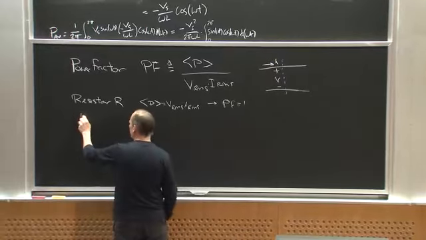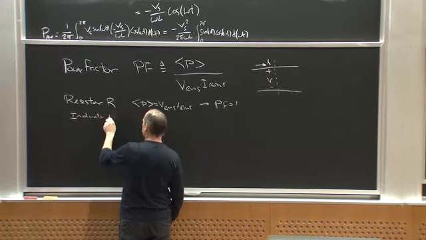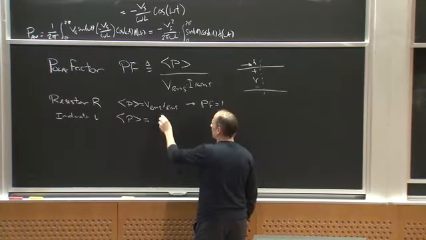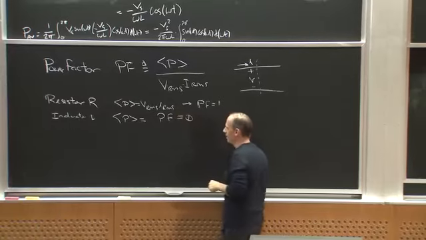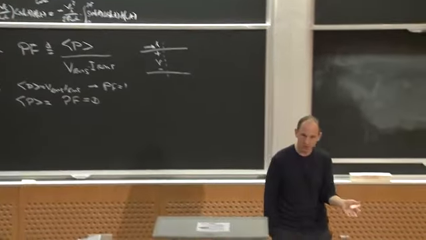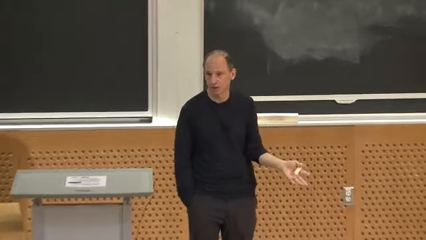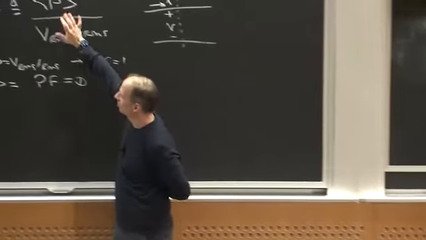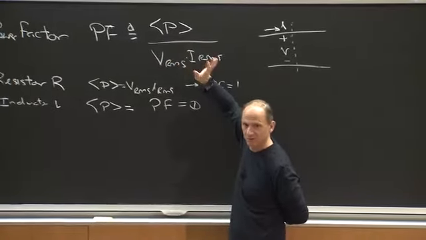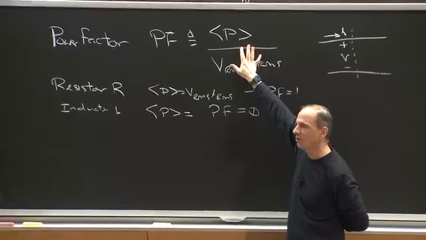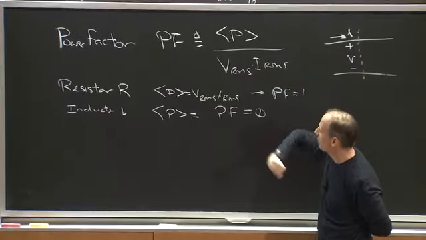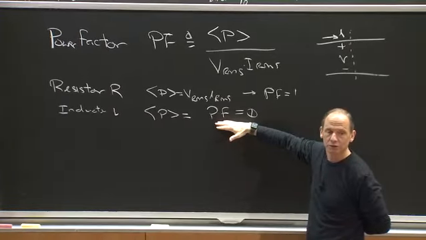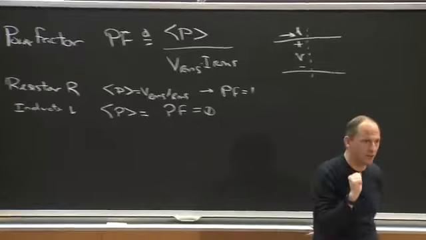If I had an inductor L, or a capacitor C for that matter, I'd have average power equal to 0, and I'd have a power factor of 0, right? That means I'm utilizing up the capability of the source by drawing RMS current, but delivering no energy, okay? So the power factor has a magnitude that's less than 1. The best case, from the utility's perspective, is if your power factor is 1, that means all the current I'm drawing is going to energy transfer. The power factor can go down to 0, which means I'm drawing current, but I'm not drawing any power on average. Okay? Any questions about that general idea?